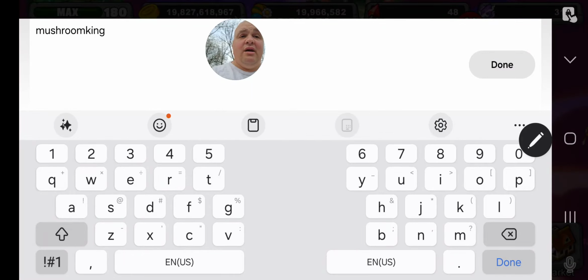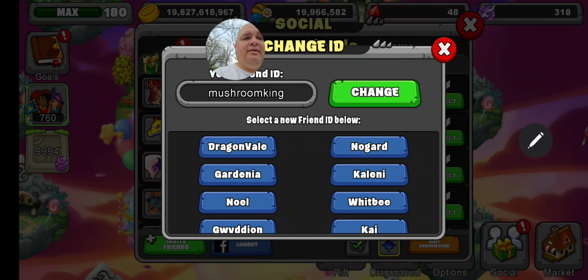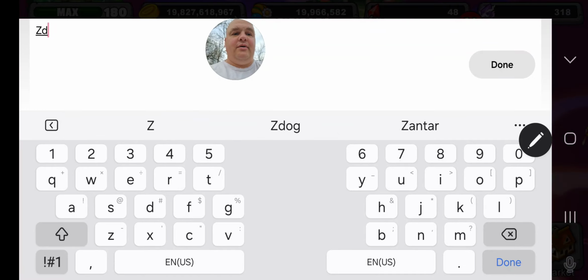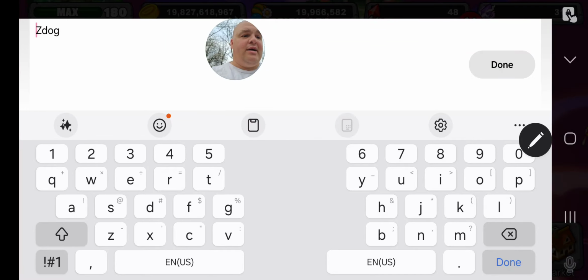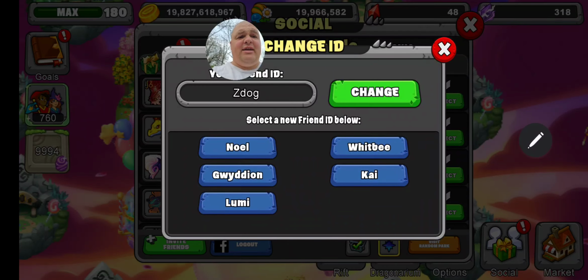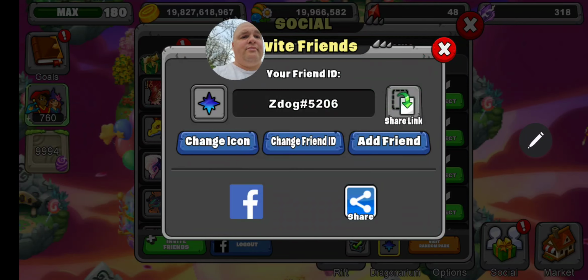And that would change it, literally. Then it would be showing to everybody else that my name is Mushroom King. I'm going to go back in there and redo that, though, because I'm Z-Dog, right? That's who I am. And then you just keep that, or you could choose from the names that they got. I just kept it the same.